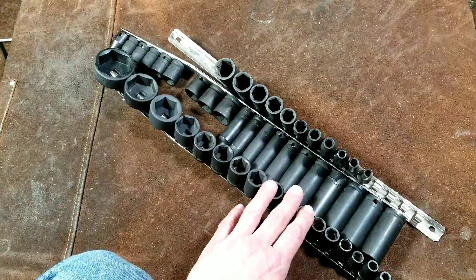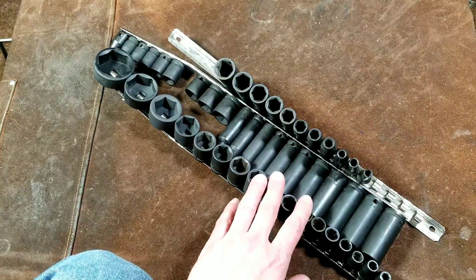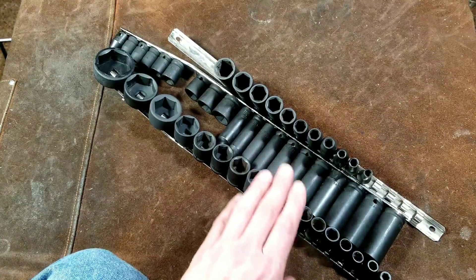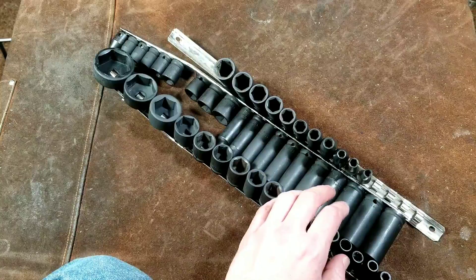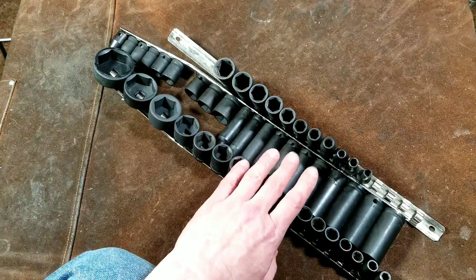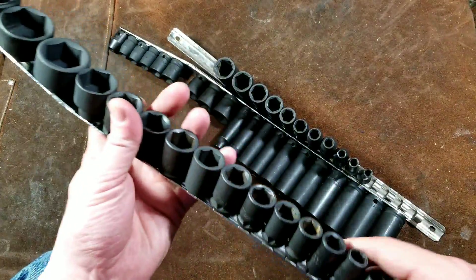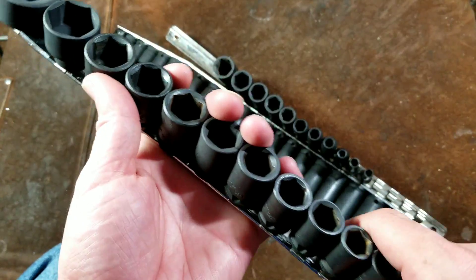Caddis Maximus here with a review of the Mastercraft Pro 3/8 inch impact socket set in six-point, both deep well and short well. We've got the whole set that came with a tool set I got quite a long time ago — about 20 years ago. It was an amazing tool set as far as the sockets were concerned, although the newer Mastercraft Pro isn't quite the same as the old one. These are chrome vanadium sockets and we have a few different versions to compare.